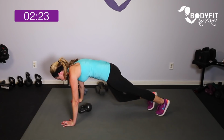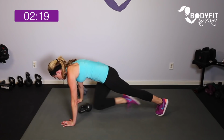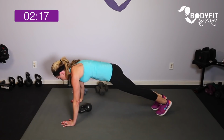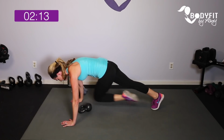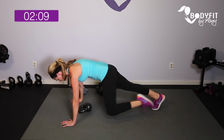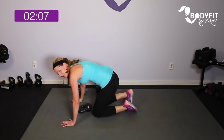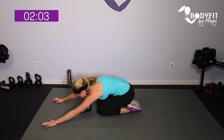Tap it down if you need to. 4, 3, 2. Pull up on that center core. Here we go. Outside to inside. 8, 7, 6, 5, 4, 3, 2. Relax. I know. Stretch it back.